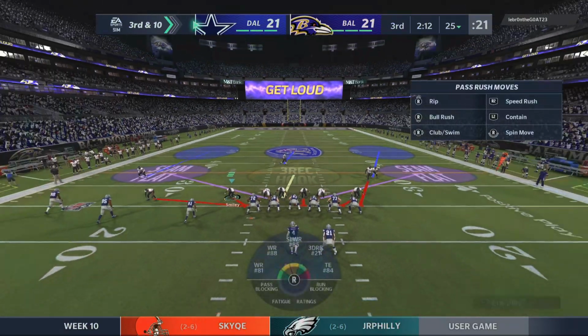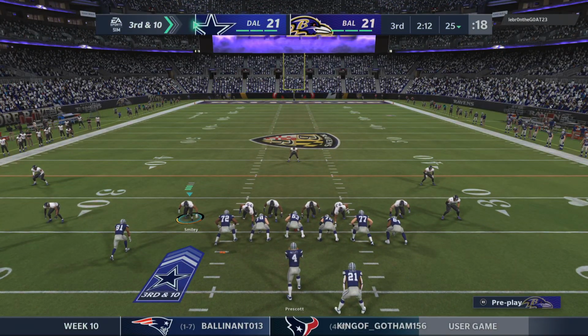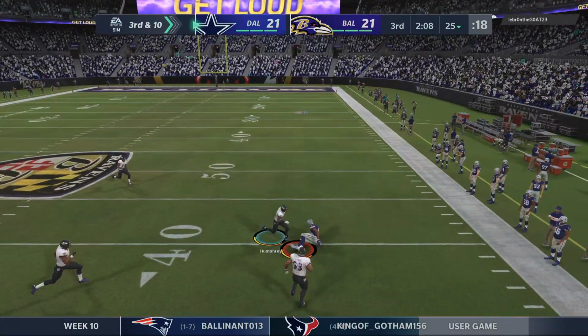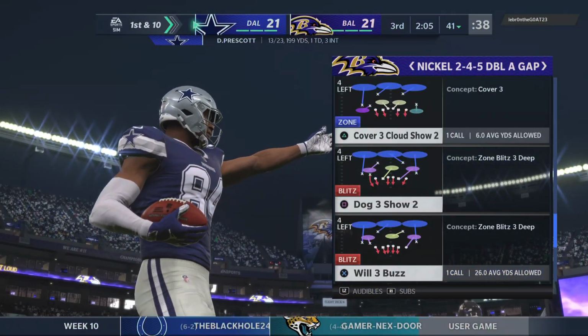An important play right here, 3rd and 10. And I would expect pressure here. On 3rd down, it's Prescott. He's got his tight end on the corner route. It's complete.